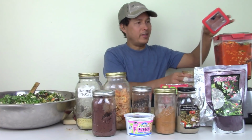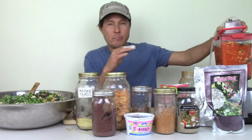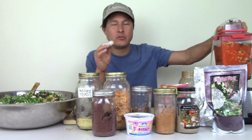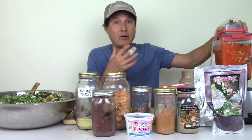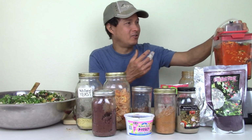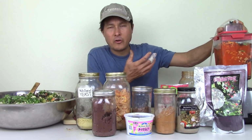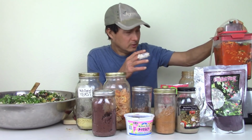I use all these high antioxidant foods, such as the pepper juice, which is probably one of the most highly concentrated sources of vitamin C you could get, which is very important for your immune system, also for cell repair and whatnot, and especially with my hurt finger, I need to do that. Super delicious, super good. Also, all the different colors of the peppers, lycopene and beta-carotene, super amazing.